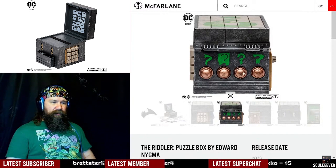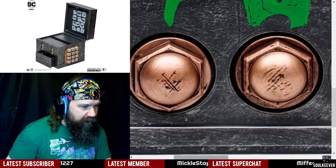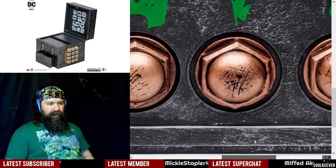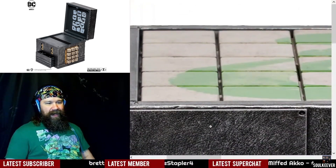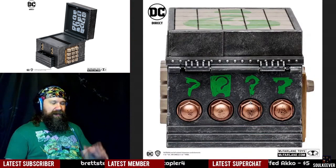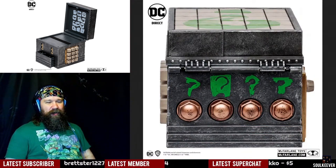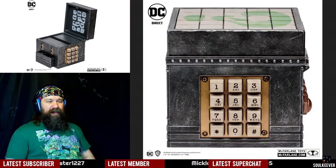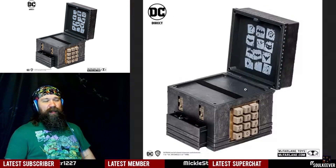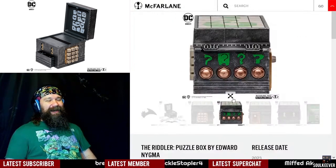I bet this is for the topmost lid or something — this right here with all these buttons. It looks like there are some markings on those, and I wonder if they're indicative of anything. I play a lot of puzzle games, and I look at this and it just gets my wheels turning — I really want to solve it now. I don't know how exciting a stream it would be to bring this on and solve it on the air, but I feel like it would be fun for me at least.